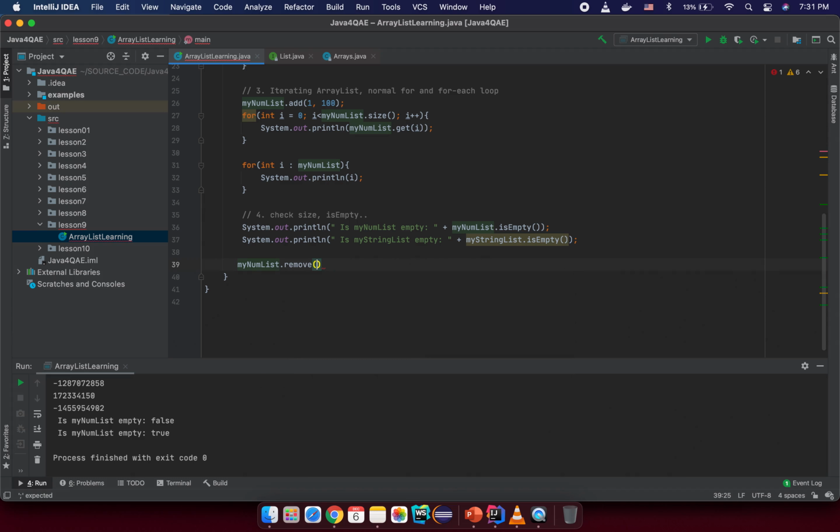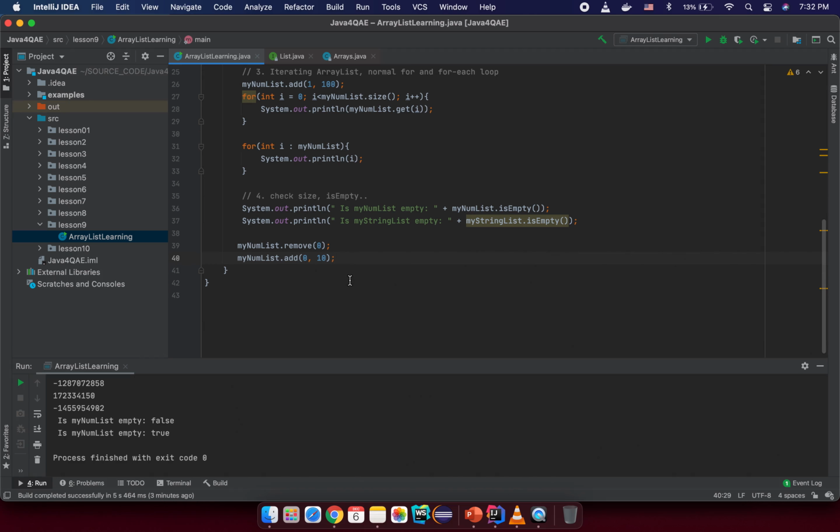The simple way that you can remove, for example, I will remove something at the index 0, and then after that I will use my numList dot add at the index 0 with the new value, now 10. So that means you already change the value from the list, you remove it and then you add it. So it will be simpler for you in this case, okay?